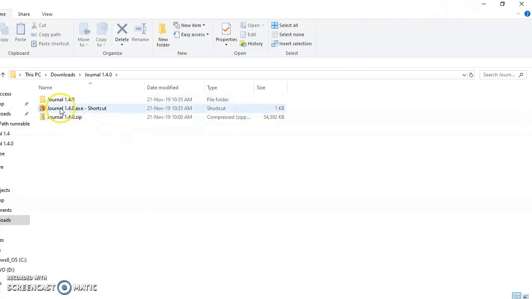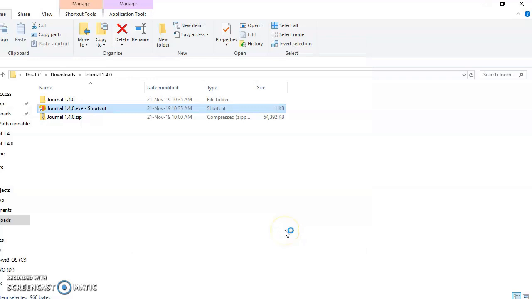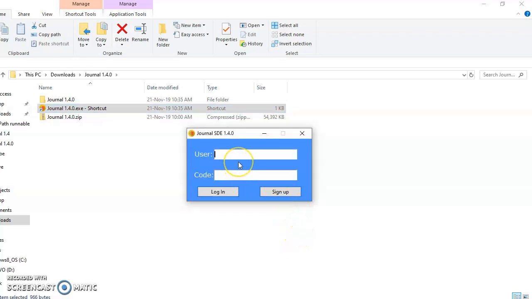So double click it to start the application. When you do double click it, it should give you a prompt, and just click on more info and click run anyway. This should start up your application and you can create a new user.